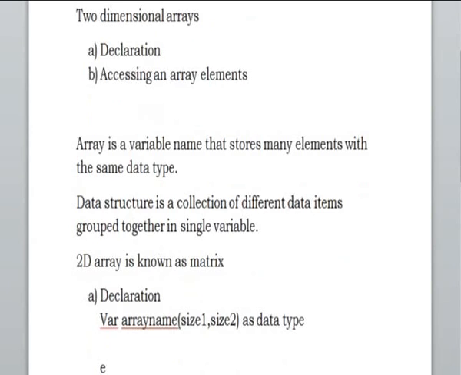Can you give an example? I can make a declaration of var name. This is a variable name or array name. Name 3 rows, 4 columns as integer.